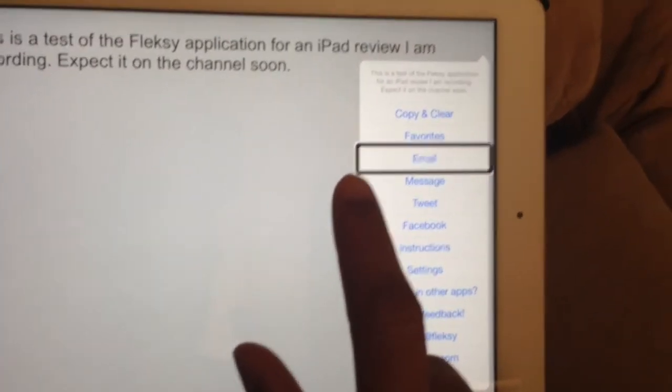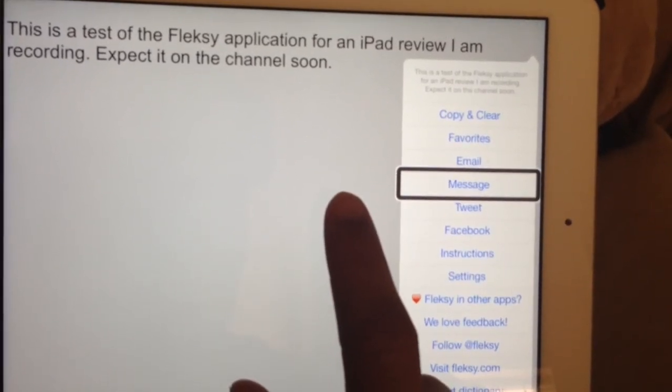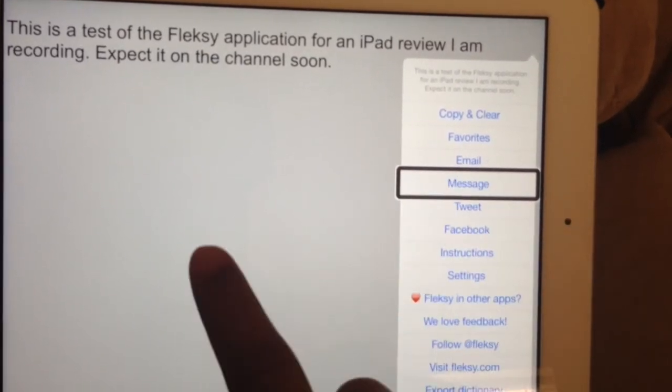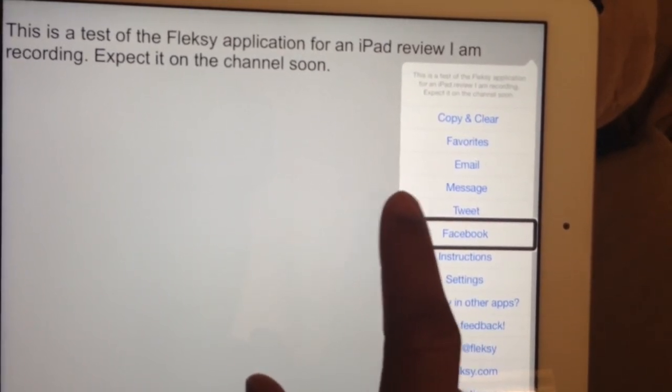Email. You can extract the text into an email. Message button. You can extract it into a text message, or in this iPad's case, an iMessage. Tweet button. Send it to Twitter. Facebook button. Send to Facebook, which I'm going to do shortly.